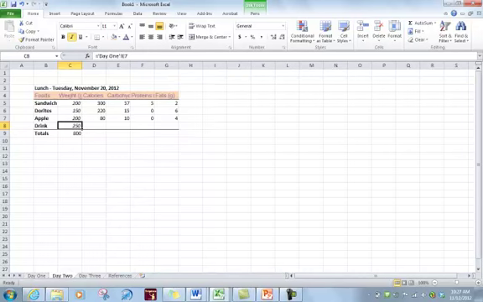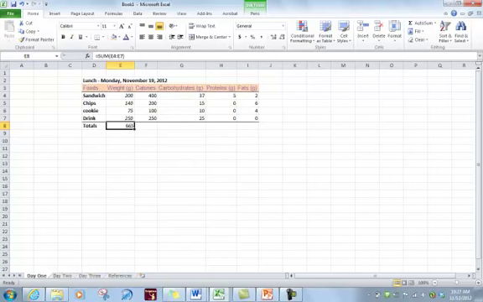If I go back to day 2, it's changed it there as well. Those two cells, even though they're in different worksheets, are now linked. They're equivalent to each other. So that's something that you can do as well if you want to copy things from worksheet to worksheet. Let's go back to day 1 because it's all filled out and nice and organized for me.